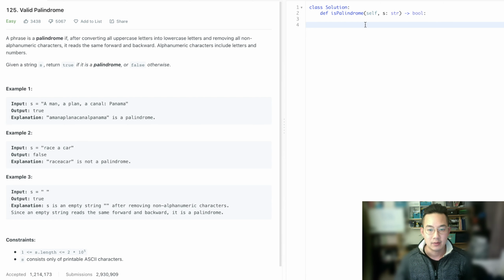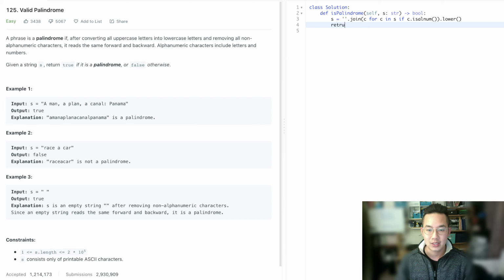So going by the first way of doing this, by reading it forwards and backwards, by using O(n) space, we can manipulate the string to be something that is only alphanumeric by using the alphanumeric function. For every character in s, if the character is alphanumeric, we're going to join it into a string, and we're also going to lower it.